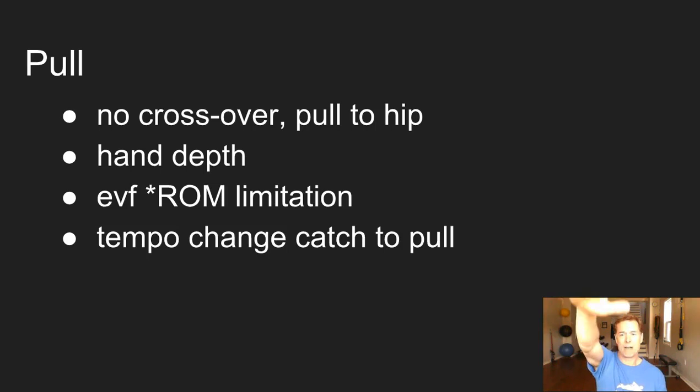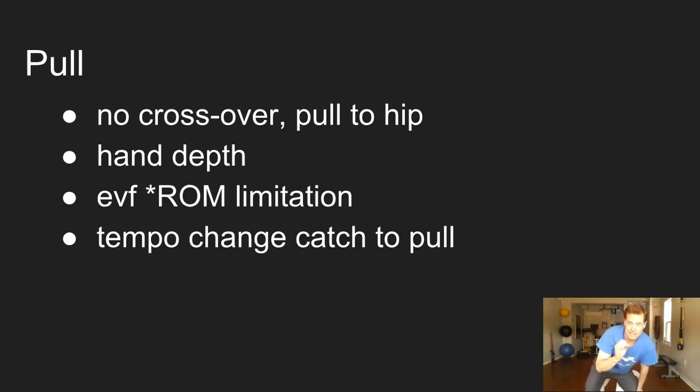If we're sprinting, a deeper arm pull is fine. Not ideal, but when we're swimming for endurance, we want to definitely go with that early vertical forearm. So if I step back and show you, we're going to enter and we're going to create that early vertical forearm there. That's as opposed to having your hand deep, like a windmill type of pull. That's going to fatigue the shoulders very quickly. You're also going to have less pull surface. When we get that early vertical forearm, we're going to be pulling with the forearm as well as the hand, and this position will also pass on the muscular load to the big muscles of the back as well.